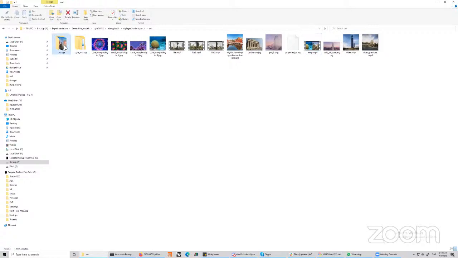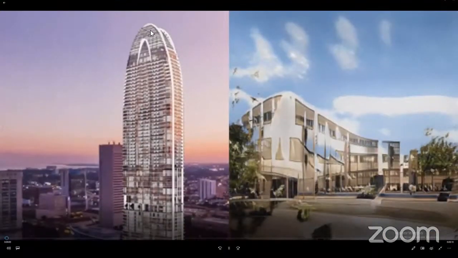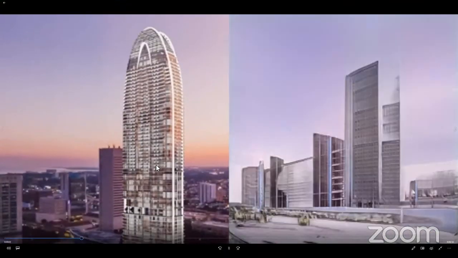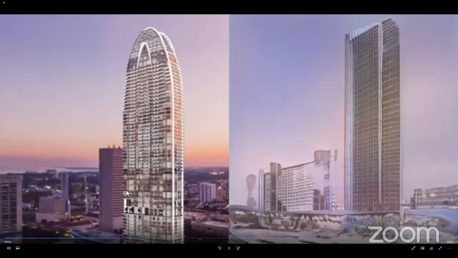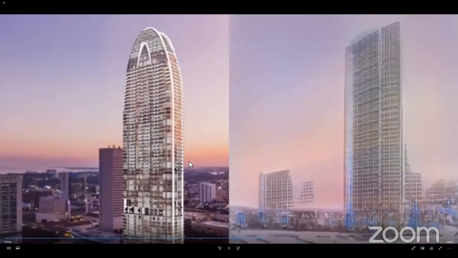And then I did maybe some Foster apartment. The other one is like the Tulip building. I think this was in Miami. I'm not sure it ever got built. I just found it online. And then again, you're trying to push the latent to appear like this building. And it does very well.